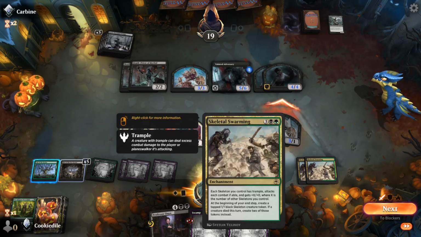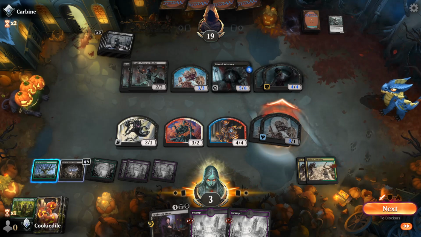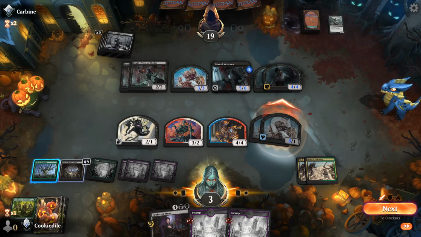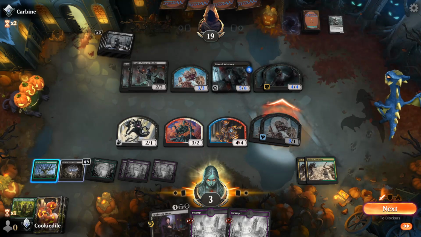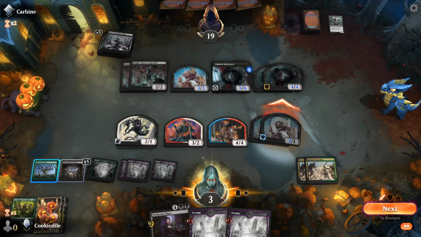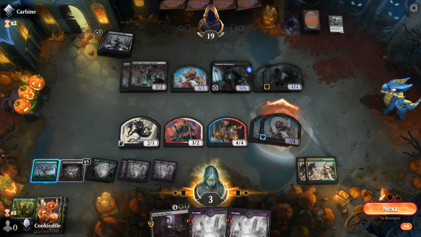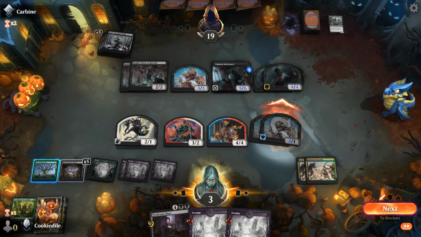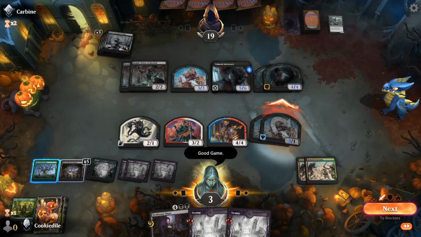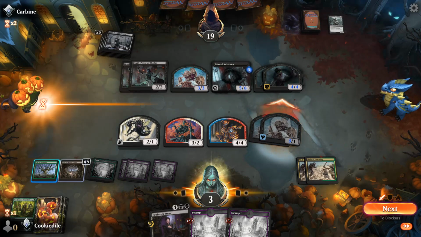Attack each turn. Okay. I don't know why he didn't just full out attack. It's not like I could do anything to stop him. Oh, it's because these were summoning sick. That's why. So I could block all of those, and he'd lose a lot. I admit defeat. I can't keep up with it.